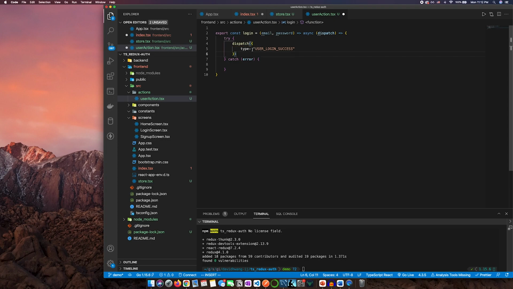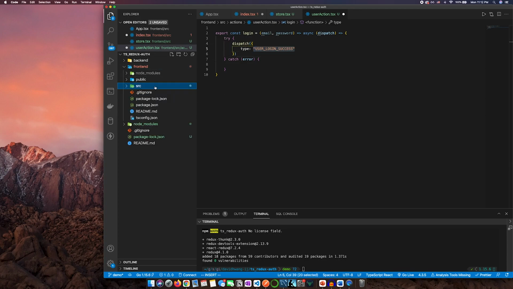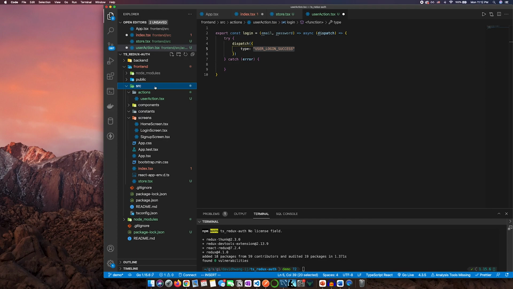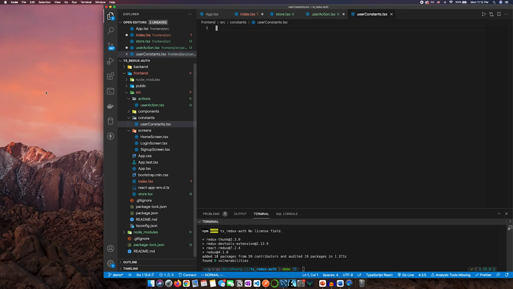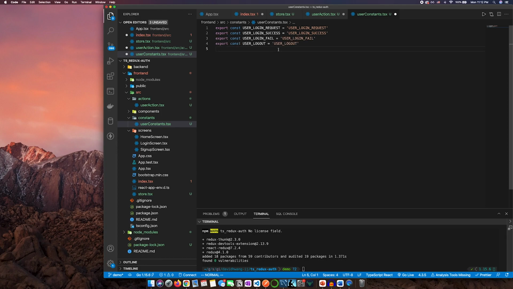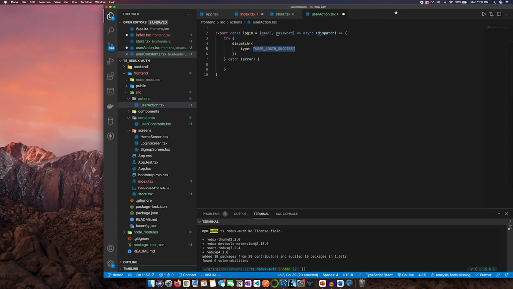Okay, and for the type, we want to use constants instead of typing the string value out like that. So again, inside the source folder, I want to create this constants directory, and inside there, user constants.tsx like that. I actually already have this defined somewhere else, so I'm just gonna copy and paste this here, and we're gonna export these constants out.